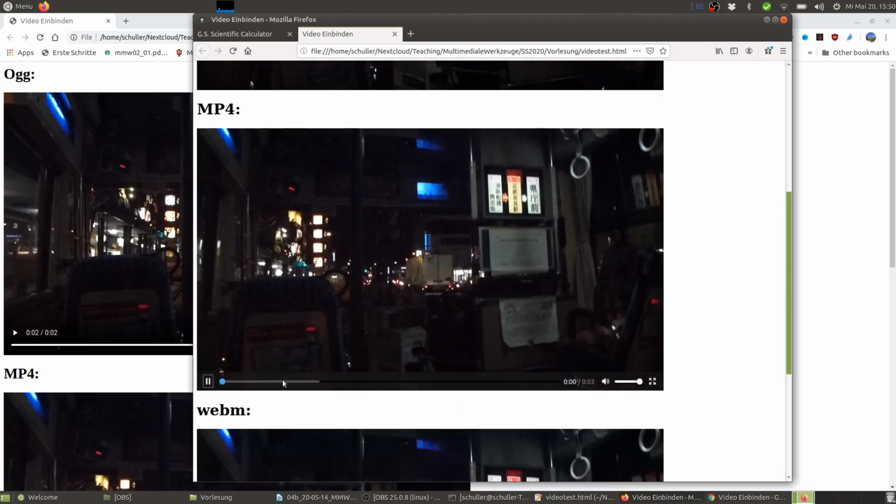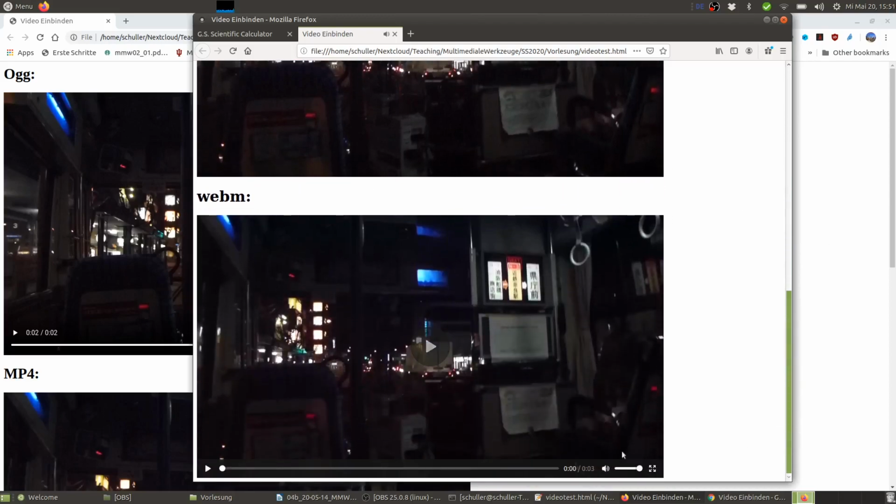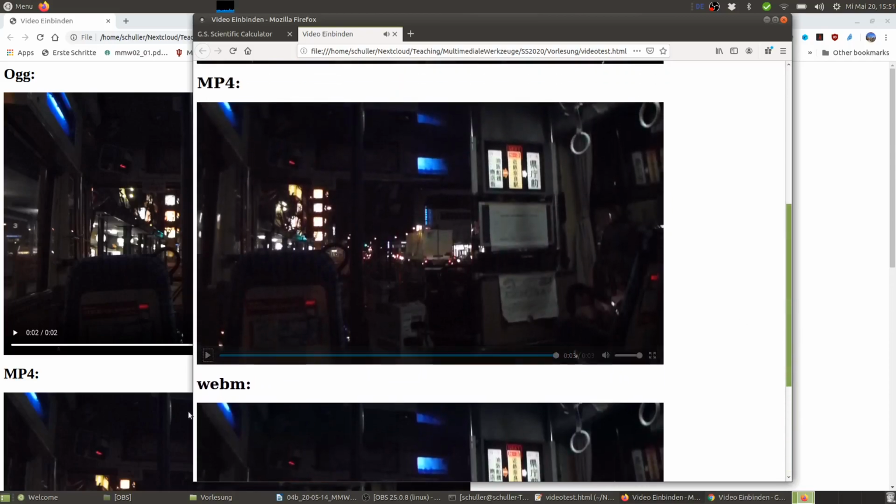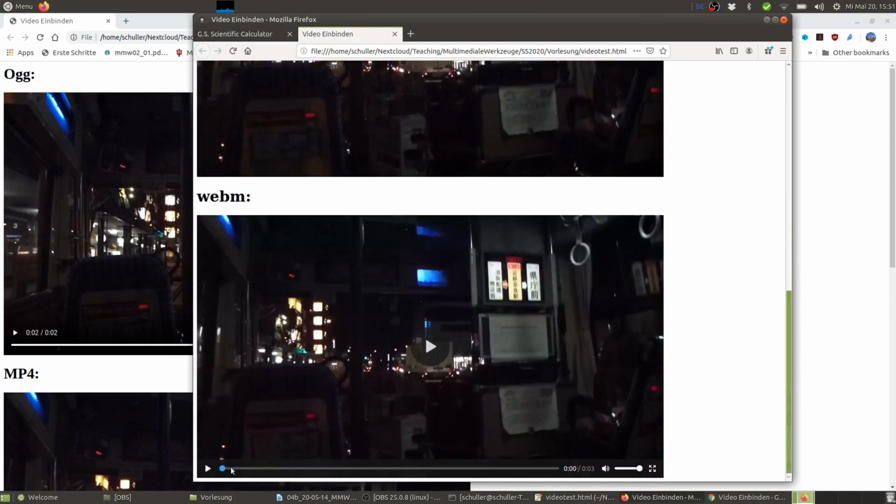So that's basically a fail for Firefox. Oh, now it did something. Okay, but it got stuck again. And now WebM. WebM is also not working so well for Firefox. Interesting.